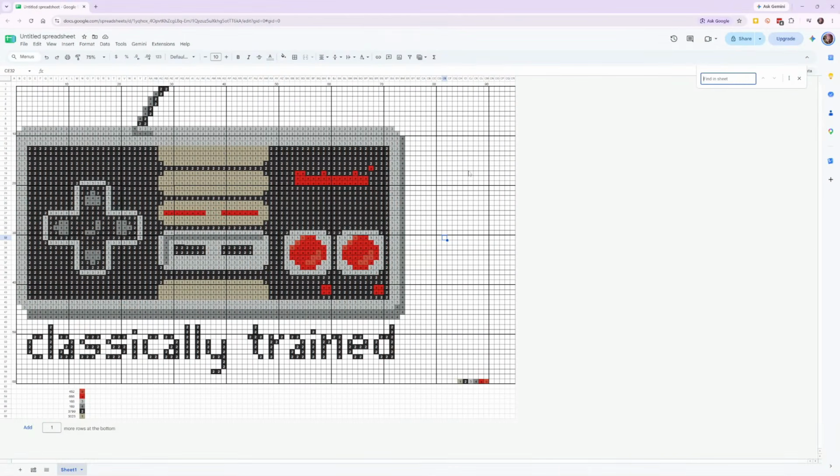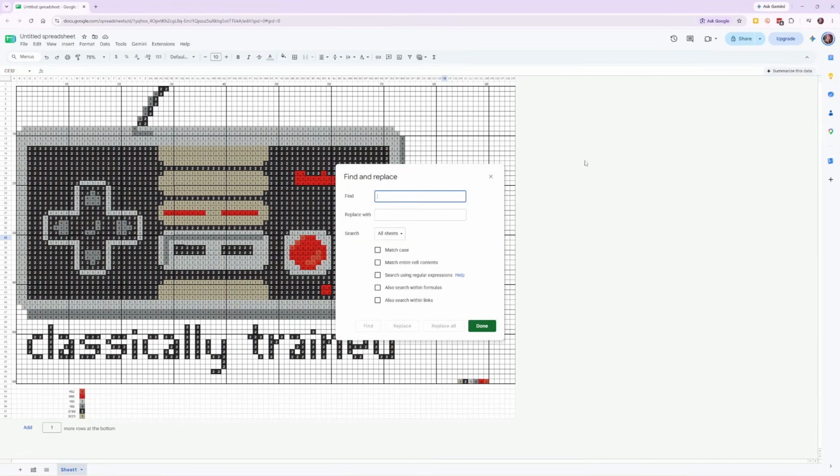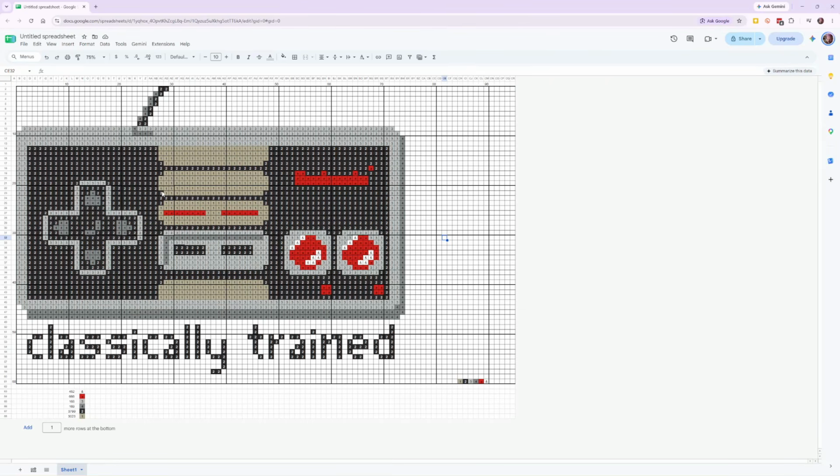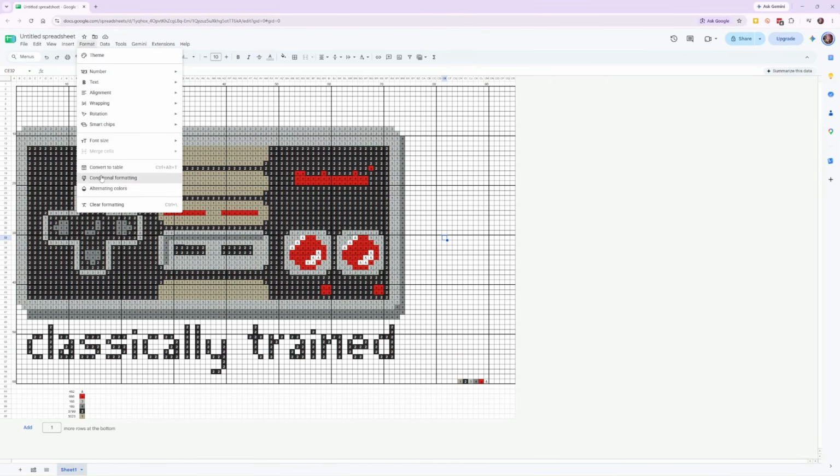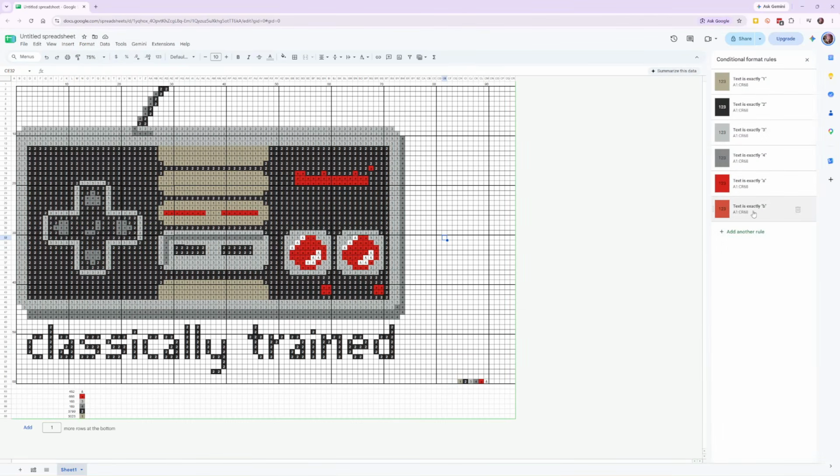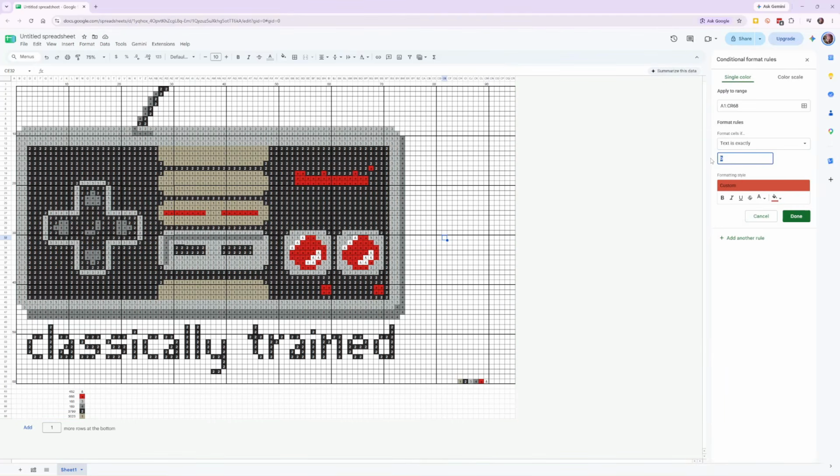Now here's how we change which symbols are used for those colors so that we can put more interesting or distinctive ones in there. First, I use Control F to get the Find dialog box, and I'll click this little 3 dots menu button, which will give me the Find and Replace tool. I put the symbol I want to replace, in this case B, and what I want to replace it with, I'll go with an ampersand, and then I hit Replace All. You can see all of my stitches in that lighter red color just went white. So I open my conditional formatting rules again, and I change the rule for B so that it is instead looking for ampersands. As soon as I hit Done, all those stitches fill back in.